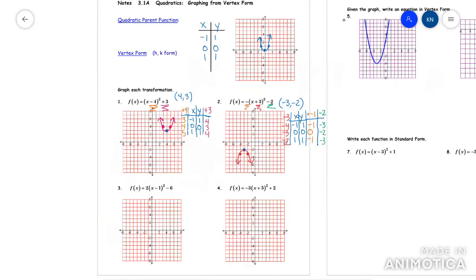All right, let's look at this next one. Find your vertex. It's at 1, -6. Put a dot there. All right, now make your XY table. Use those same parent function coordinates. All right, remember, go left to right when applying these transformations. So this 2 goes first. It's outside of the parentheses, so it affects my y values, and it tells the truth. So I'm just going to multiply by 2 on all of these numbers.